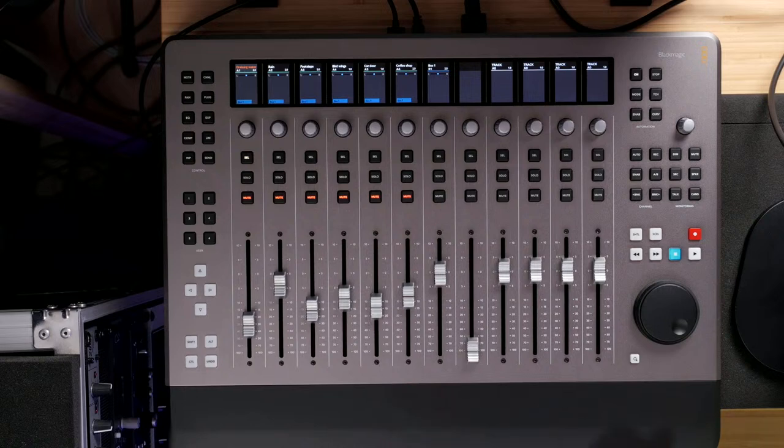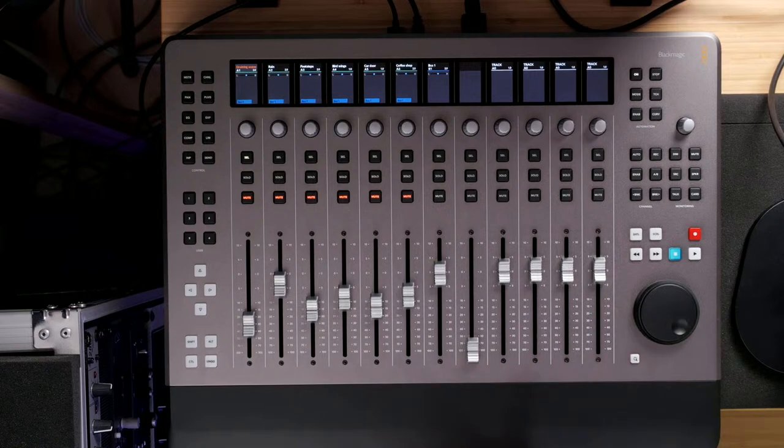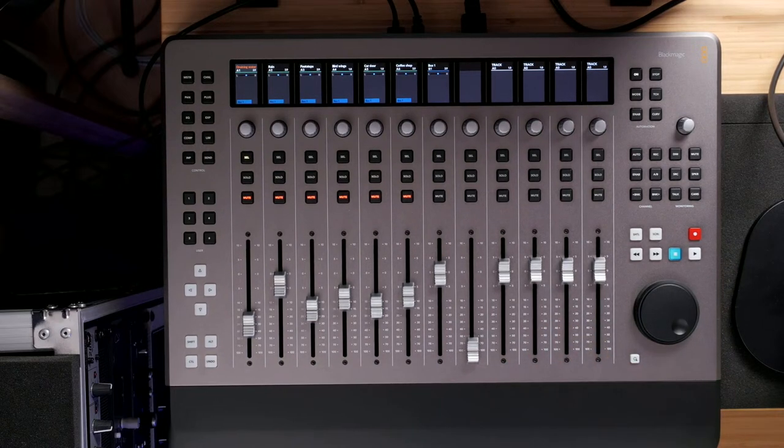I guess the short answer is it depends. And for many of us, no, it's probably not worth it. It's about a $3,200 control surface, which is pretty expensive. It is really well built, and we'll take a closer look in just a minute. But it's probably not worth it for a lot of us. Let me explain where it would be worth it, and we'll play around a little bit too.